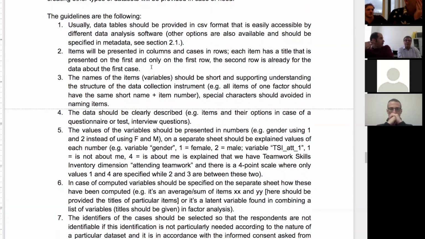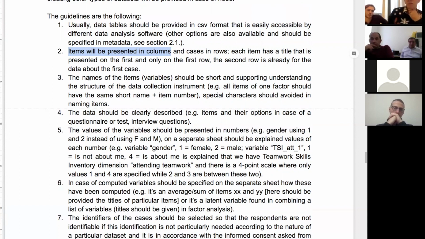Then it is important to specify that we present items in the columns, so that in the columns there are different variables. Usually the first variable is the name or the ID of the respondent.